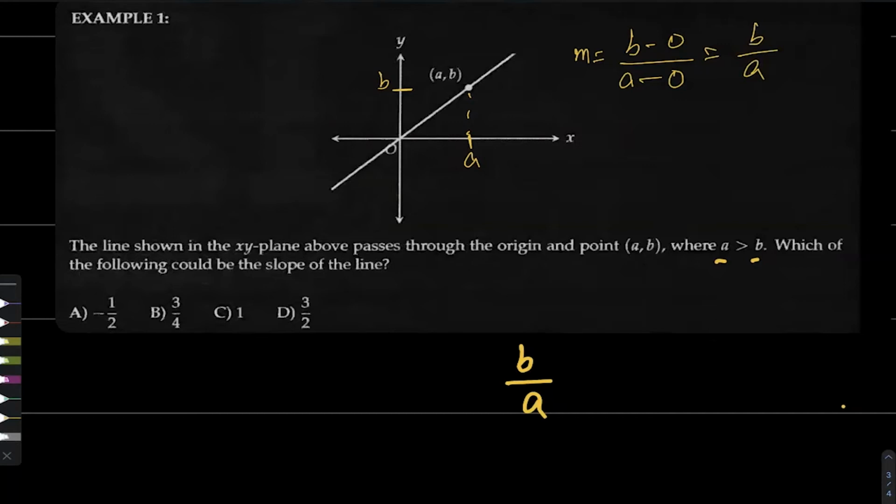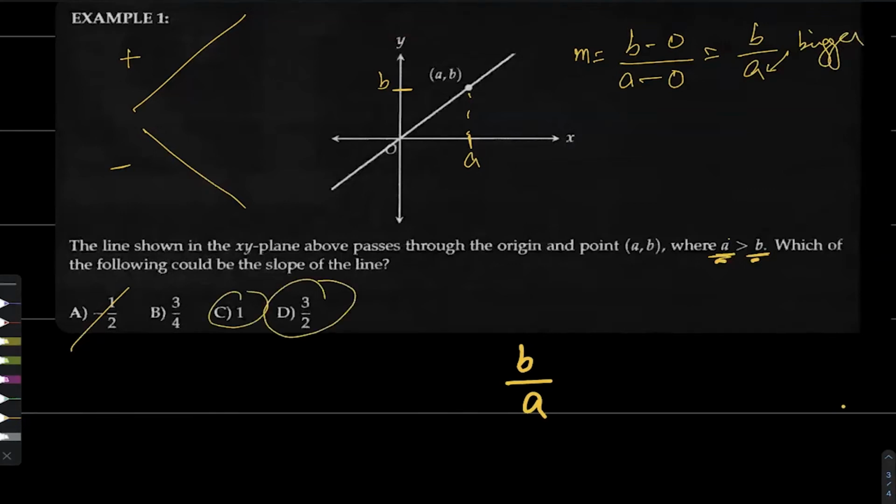Now, that is the first concept. The second concept being tested over here is that do you know that a line with a positive gradient, a positive slope goes up, and a line with a negative gradient, negative slope goes down. Okay? So because this is a rising line, A can't be the answer. And secondly, because A has a value that is greater than B, which means the denominator is bigger and numerator is smaller, this can't be the answer. So my answer is only 3 over 4.